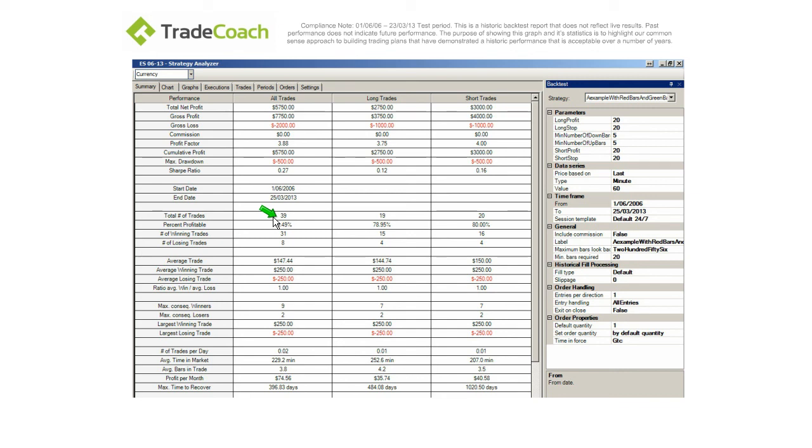You want to see a balance of longs and shorts. Have a look at the number of longs we had, the number of shorts we had. About equal. That's nice to see. Decent test period, 7 years, not bad, because you've got high volatility, uncertainty, and you've got calm trending times as well during that period.